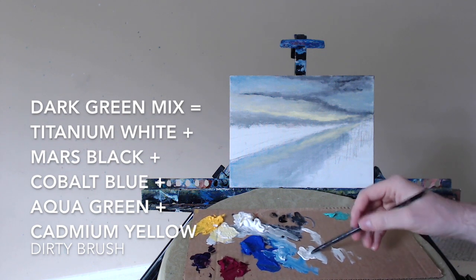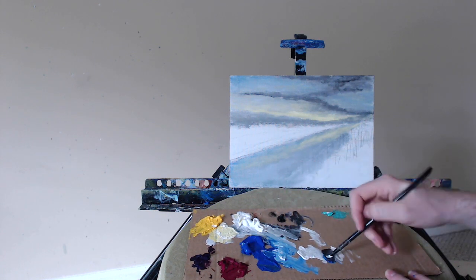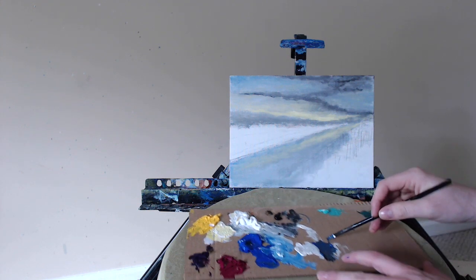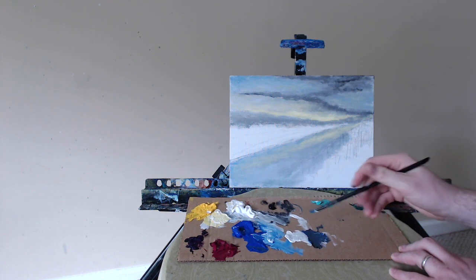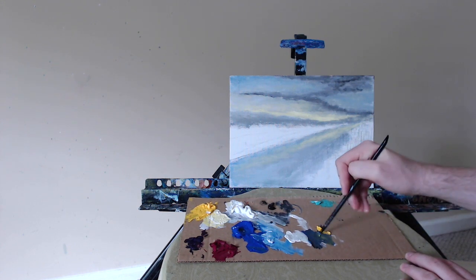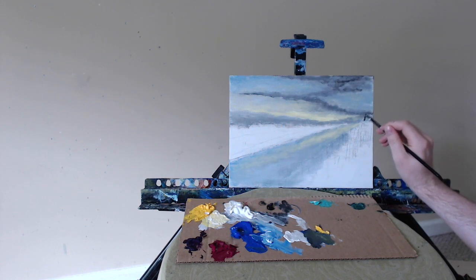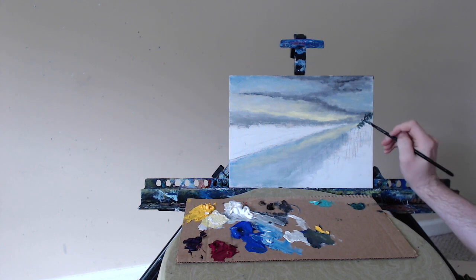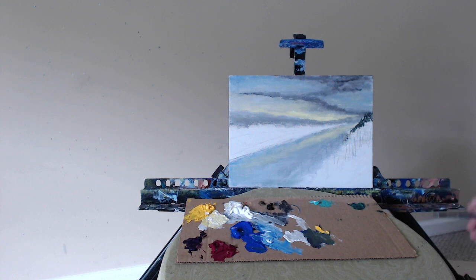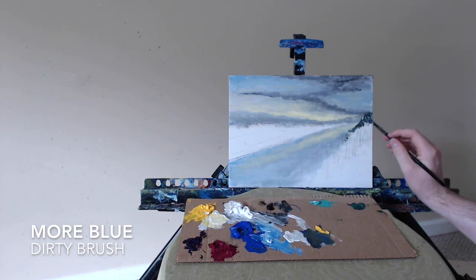Let's make some green. Titanium white, Mars black, cobalt blue, aqua green, and cadmium yellow. Basically mixing everything together. This will make a muted green. Need lots of yellow to counterbalance the black and the blue. It's a very dark mix on purpose. The light is in the background, which means anything that's close to us, the foreground, should be darker. Things that are farther away, closer to the light source, the sun rising, should be much lighter.